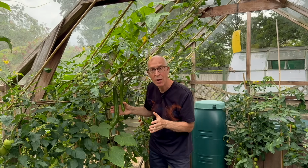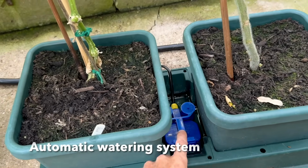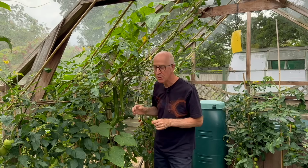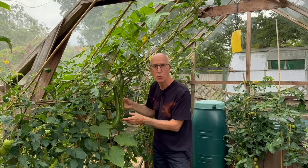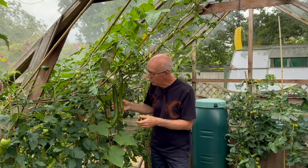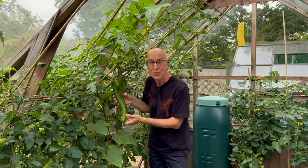and also how I water and look after them using this automatic watering system with a water butt at the end of the greenhouse, which provides a constant supply of moisture to keep the crops growing strongly and allows you to go on holiday or away for a few days without the need to get someone in to look after watering of your plants. So in this video, a complete cucumber growing guide to show you how I grow my cucumbers here in my greenhouse.